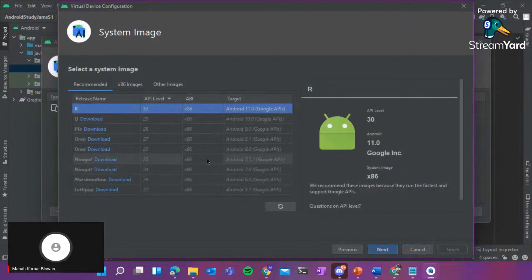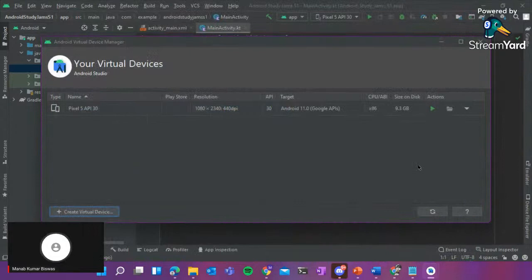You want to decide on which API level. You might not want to look too much into this, but you would see here which version of Android you want to run on that specific virtual device. So I have Android R downloaded, so I would create a virtual device with that. And once you click on next, that creates a virtual device. That would take a little bit of time, hence I wouldn't be doing it. I'm just going to run the virtual device I have.